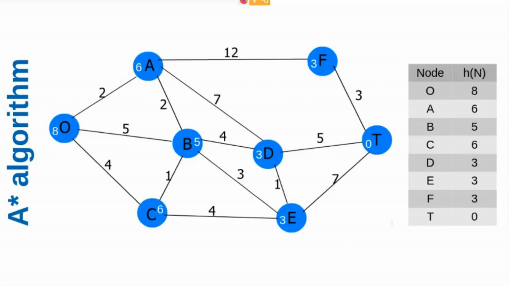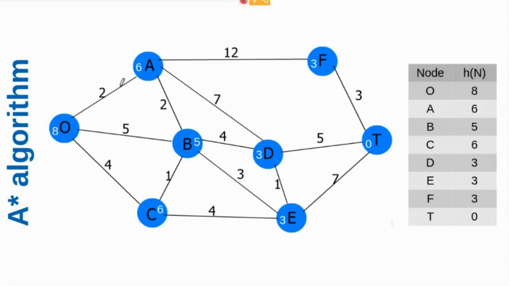Finally, we will tackle the same problem, but now we will apply the A-star algorithm. Remember that the A-star algorithm is like a mixture between the greedy algorithm and the Dijkstra algorithm. So that means that we will use 50% each the information about the real cost of going from one node to the neighbors and the heuristics assigned to every single node.